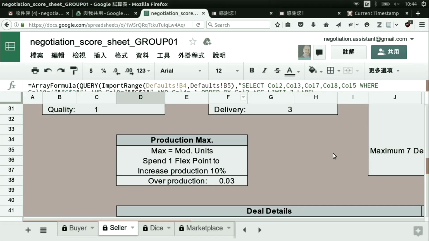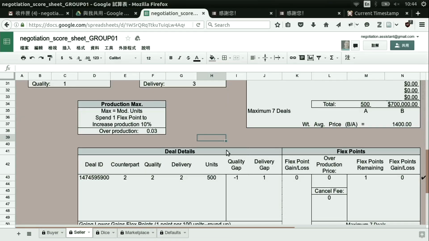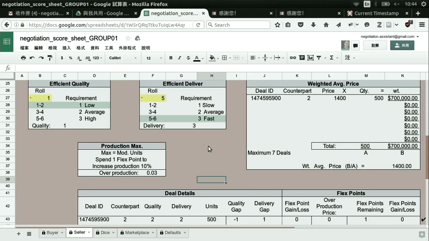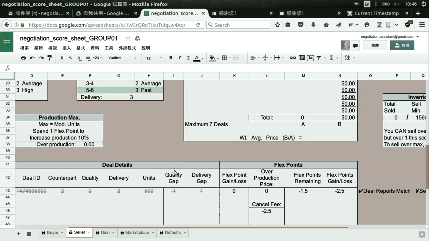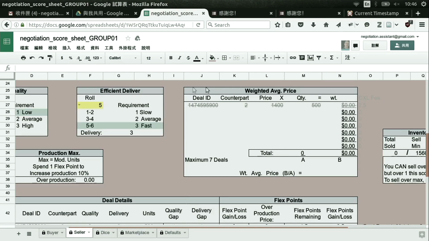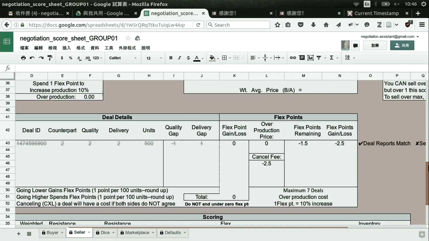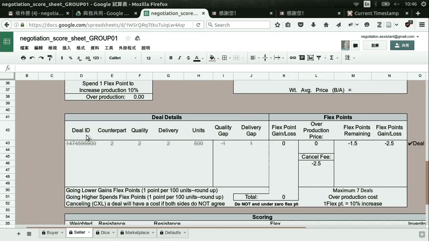I can go back to my negotiation page. Zoom out a little bit here. Again, remember, especially if you're using another browser, updates can take time. Okay, so let's continue looking at group 1. I just canceled the deal, and we can see here in this average weighted price area, the deal I canceled has a line through it. That means it was canceled. I can also come down to the details of the report, and you can again see a line through there, canceled.